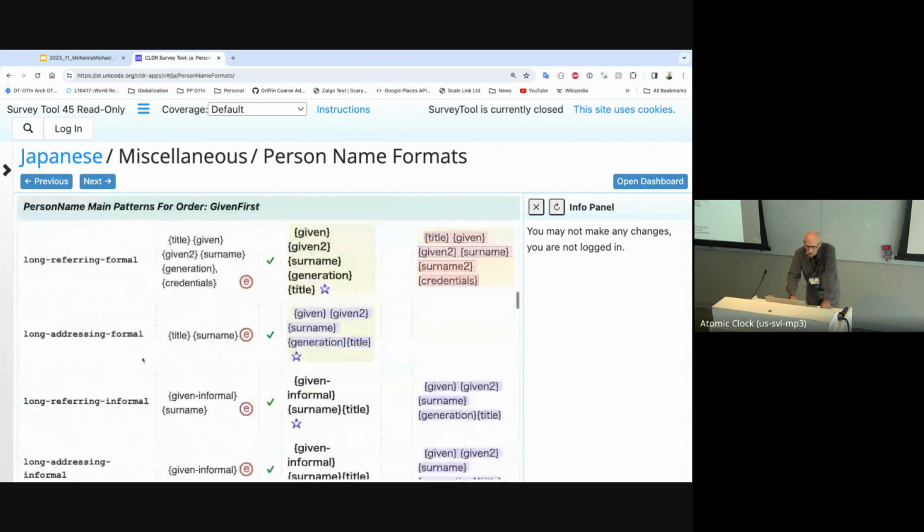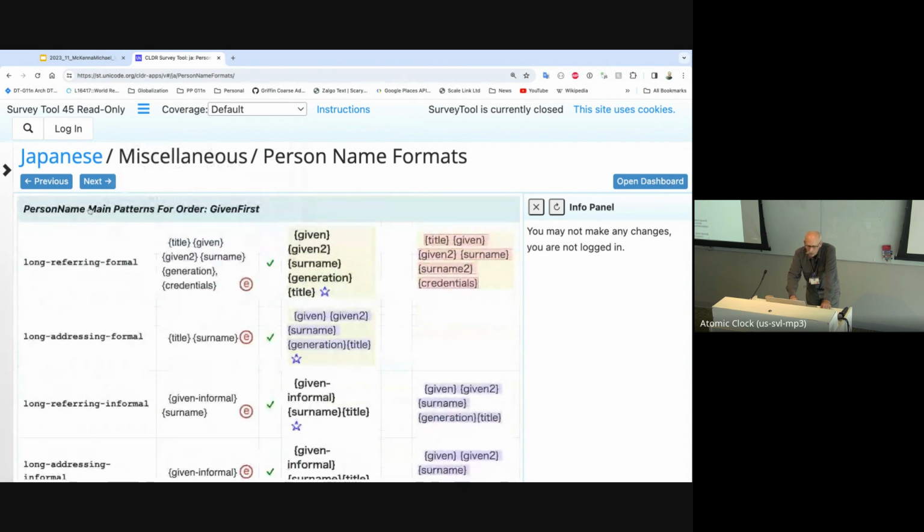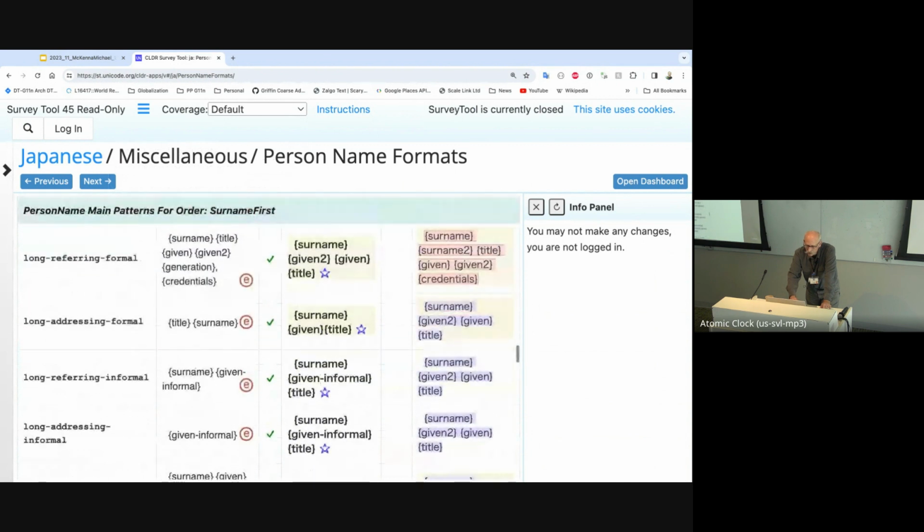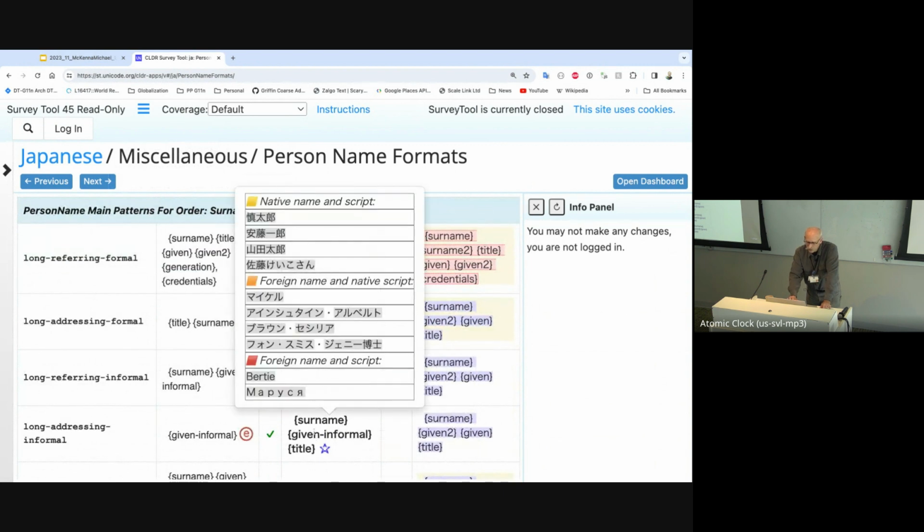So now if we go down, we're looking at how it would be in Japan, which would be surname first. And if we go down, let's say here's long addressing informal, and you'll see for the native name, all the spaces have disappeared. But then if you look at the foreign name and script, you'll see that a middle dot has been put in between the different words.